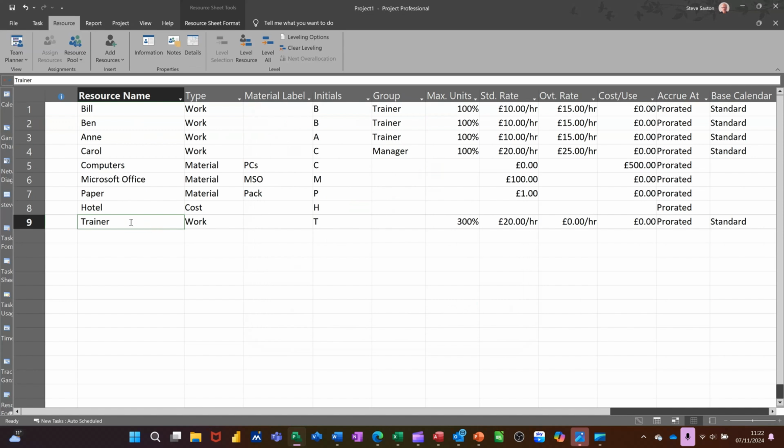Obviously, you can't do a lot of that when it's a group of people. So that slightly negates some of the features in Project. Some people would say you shouldn't have material mixed with staff. That's totally up to you. I'm just showing you the functionality. There's three types, and that's the three types. If you want to separate material from staff or workforce, that's up to you.